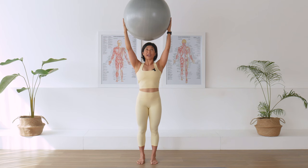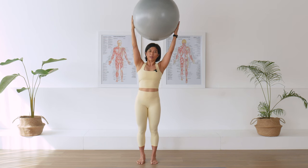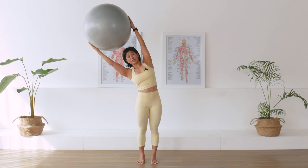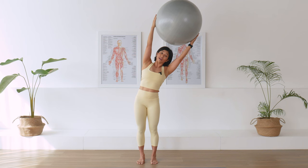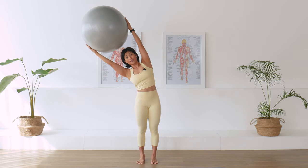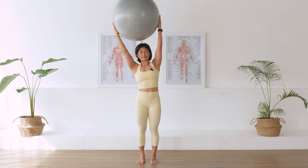All right, stay with the ball overhead, over to your right for a side tilt. Exhale, come back. Plant the feet down, inhale, reach over to your left. I want you to anchor your left heel down and reach the right heel down to the floor and inhale, anchor your right foot down, reach out. And in breath, the pelvis should ideally stay over the feet. In breath. Exhale. Last one.